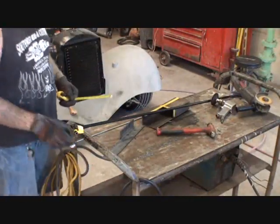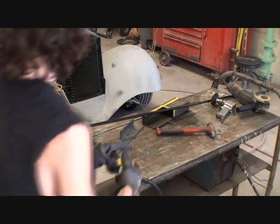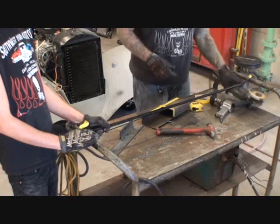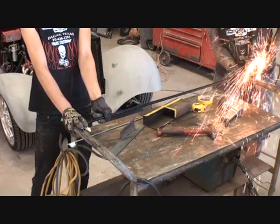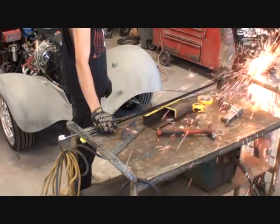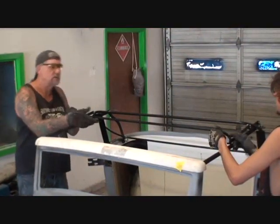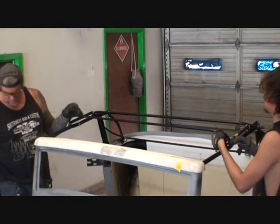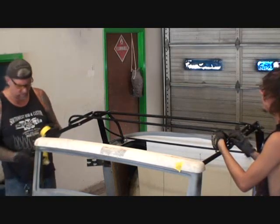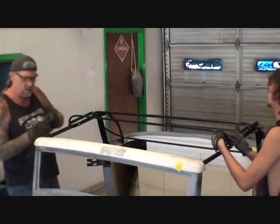All right, so what we'll do is we already know where we're gonna cut this, so we're gonna go 7/8. All right. So if you hold that, I'm gonna cut these off, all right? Put it up there. Put it on top of there. There you go. How's it lining up? Lines up good, I mean. Okay, hold that right there. Let's get our tape and see what we got now. Let's see what the angle is. I'd have to take some more off of there.